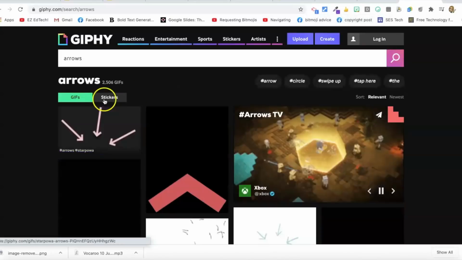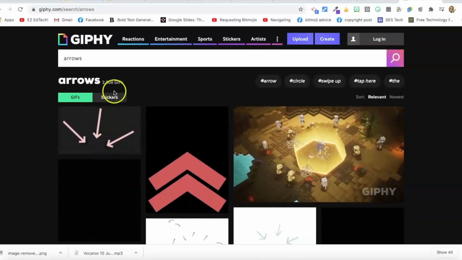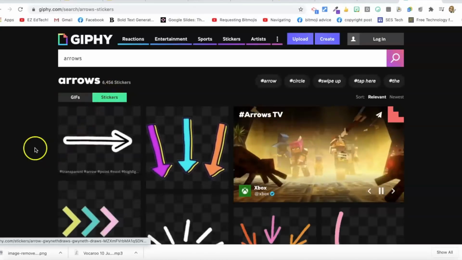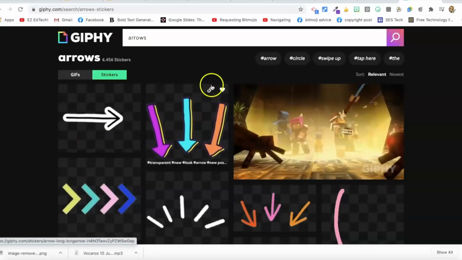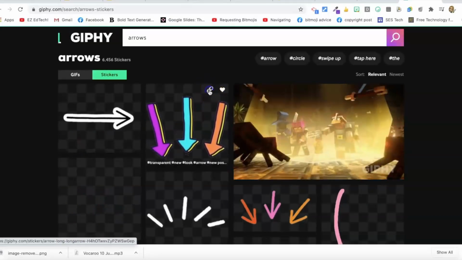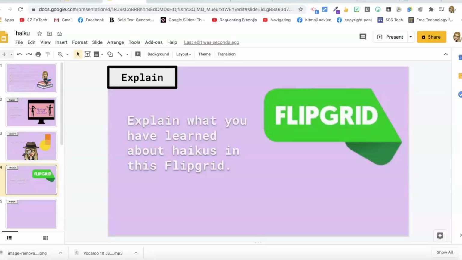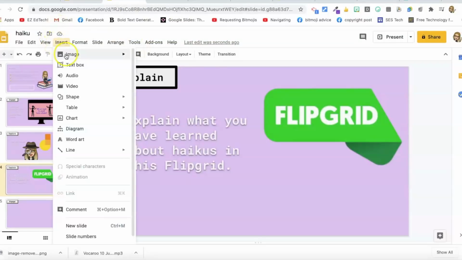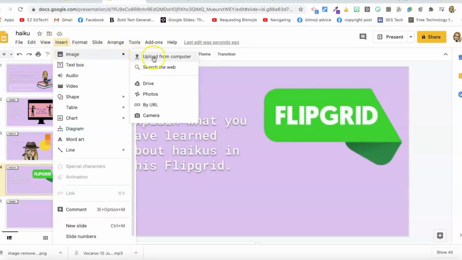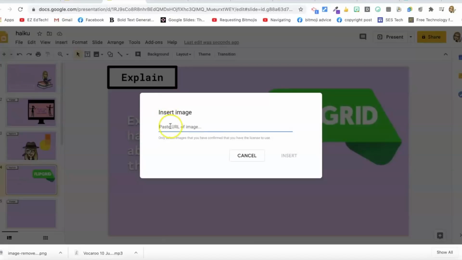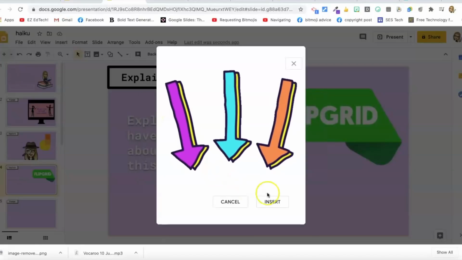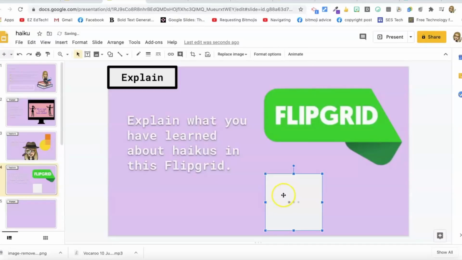So I'm going to add in some arrows. And you can see there's a few here. I'm going to click on stickers and see what they've got here. So these are the ones I use. So I'm going to just click on this little link and go back, insert image by URL, and just paste in my URL, Command V, and insert.